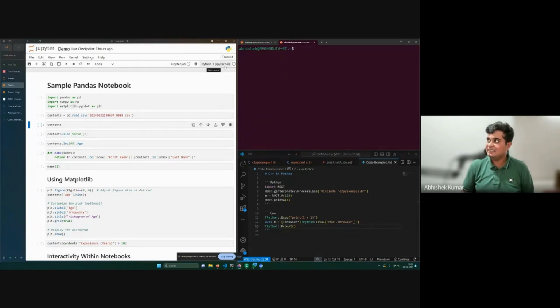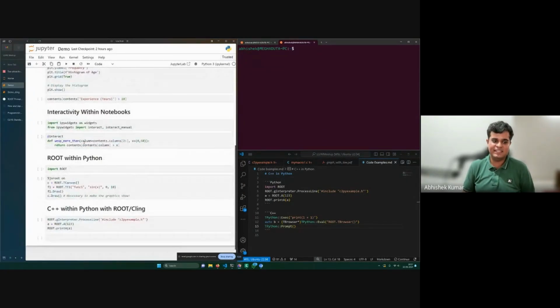The other thing is this kernel also maintains the state. As and when you execute these blocks, which are called cells, one by one, it maintains the internal state: all the variables that you have defined, the packages that you have imported, and whatever you are displaying.